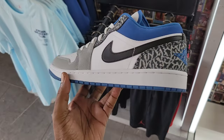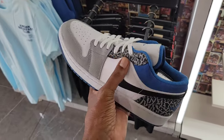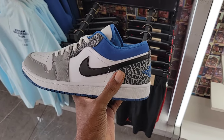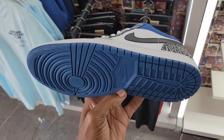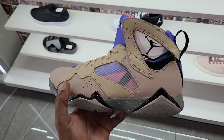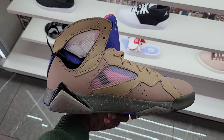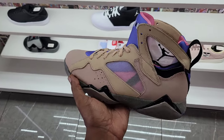This Jordan Low — I like this colorway. Some people don't. I like the hint of the elephant print on the back and this little lace area. I mean, it would have been cool if it was just there, but I like it either way. $110 on the retail. What do you guys think about this colorway in the comment section below? Definitely fire though. The shoe's been out for a minute, and I guess nobody really cares about this shoe. It's definitely not a bad colorway.